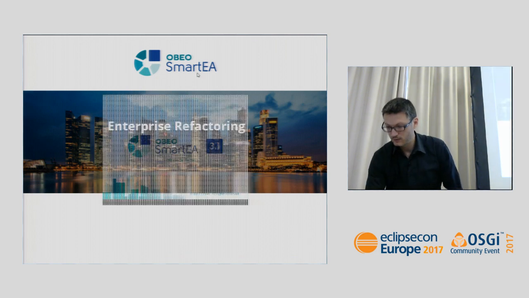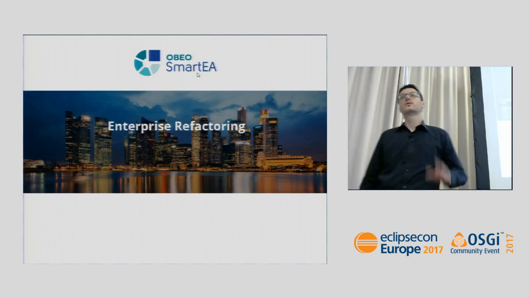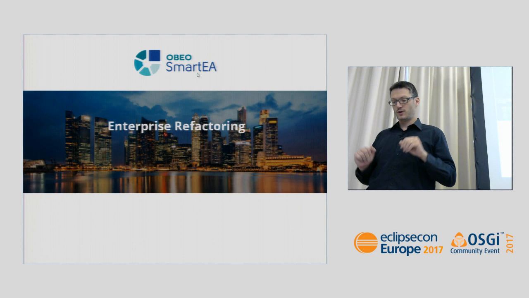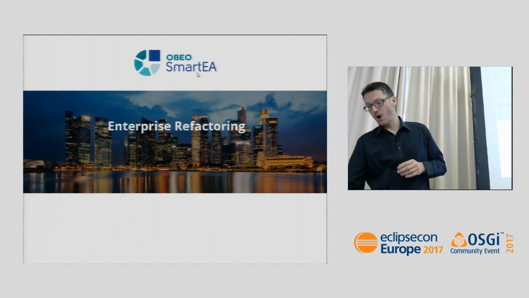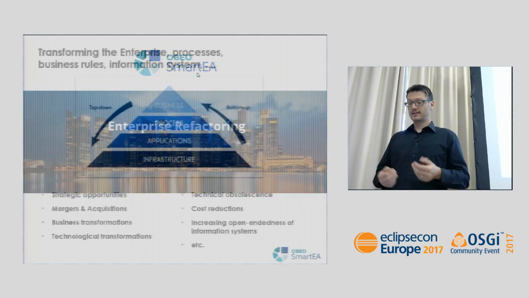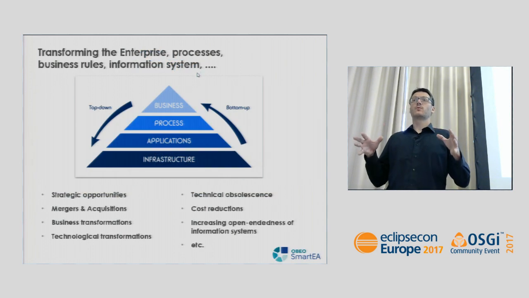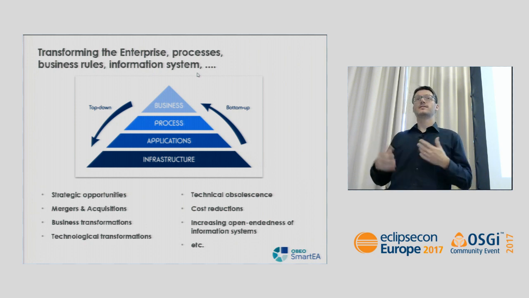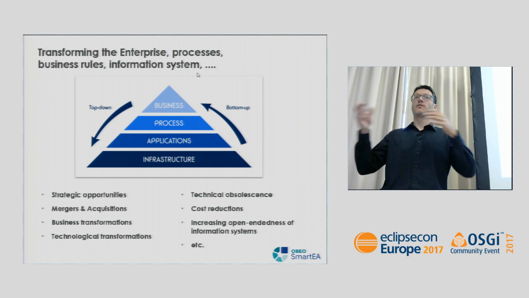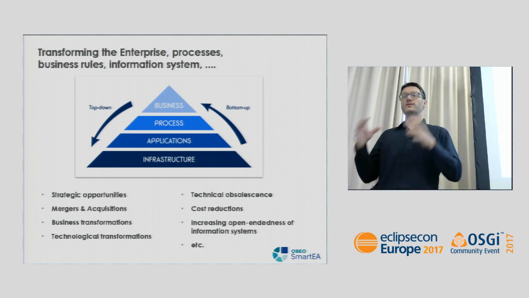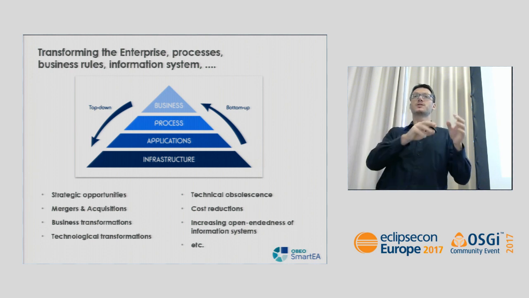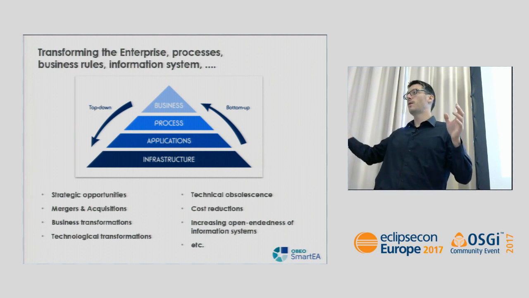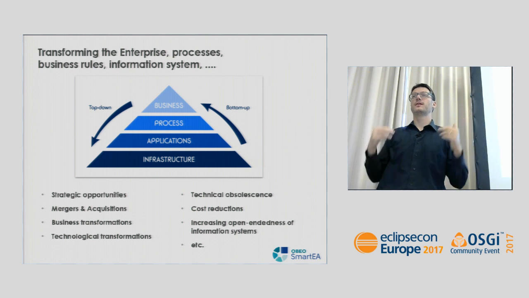Okay, so this other use case, the second use case, is for what I call enterprise refactoring. It's for the enterprise architects, the persons who need to have an overview of your enterprise, the organization chart, who is responsible for what in your enterprise, the process, which process is deployed on which applications, which application communicates with which other applications, how is it deployed on the infrastructures.